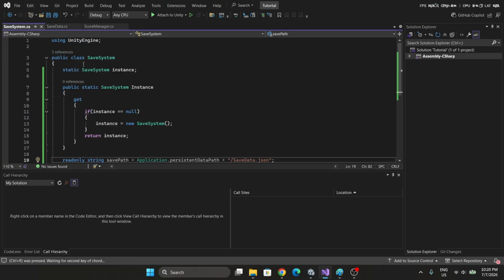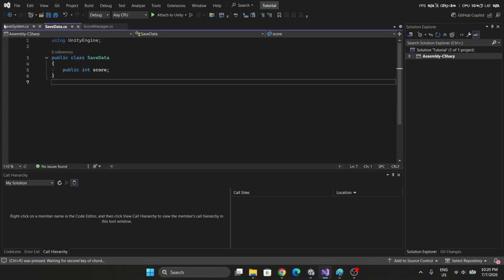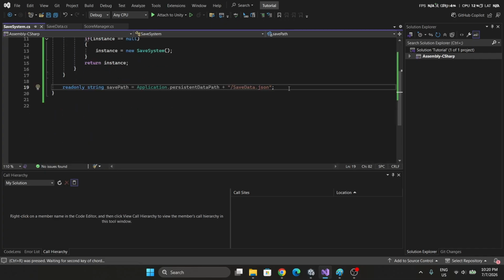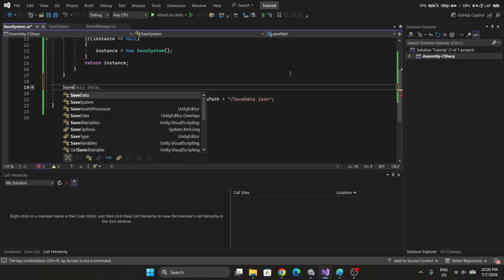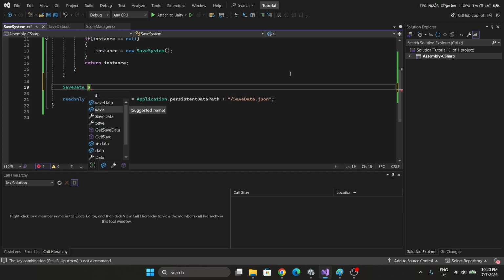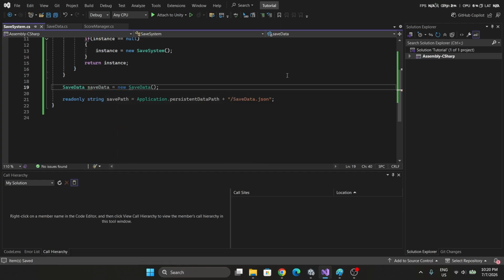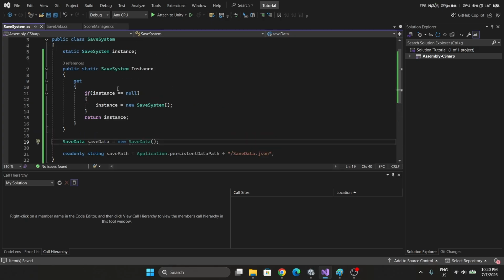All right. So now I actually want to make an instance of our save data in our save system class. So I'm going to do save data equals new save data. Again, we want to be able to access our save data from here.